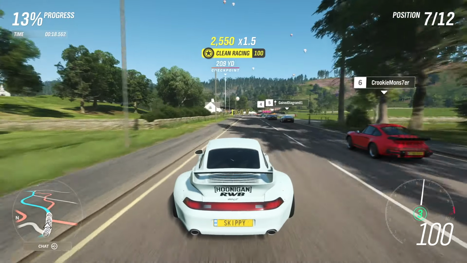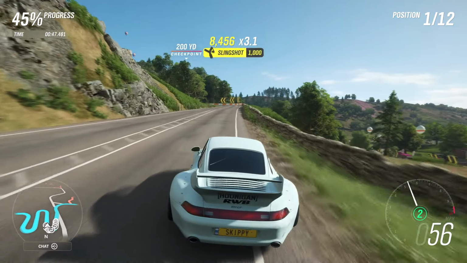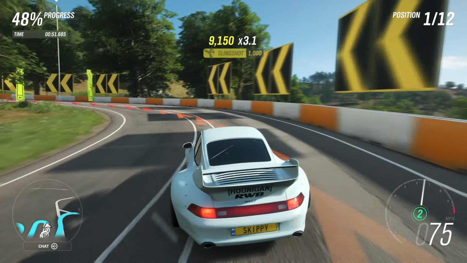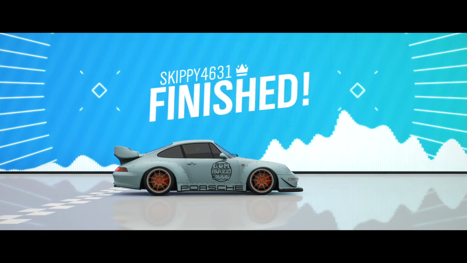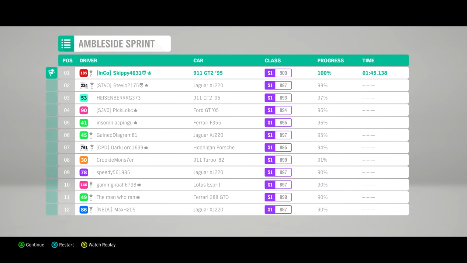Once I get past a few of these guys, get out in the lead. There we go, into the lead we go. Fighting the Jag HJ220 there. Give it up, but we are through. And across the line, race number 1 in the bag. Remember to finish first, that is a requirement for this chapter.